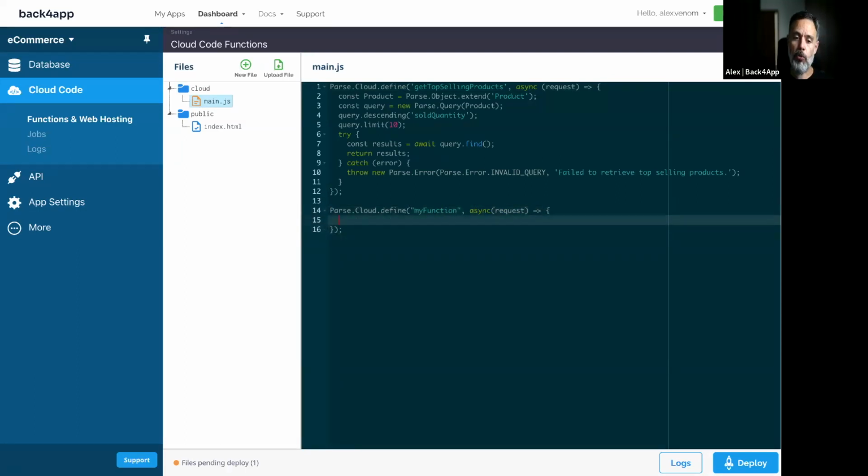And if I want to extract the user who ran this function from the front end, all I have to do is something like this. const user = request.user. And there you go. The user variable will extract from the request the user that called the function, and it will be a Parse user object. So you don't really have to do any kind of implementation in order to extract the user. It's all built in and it's all very, very secure.